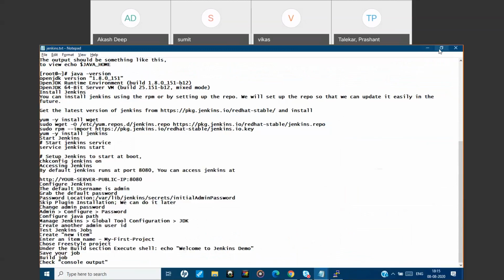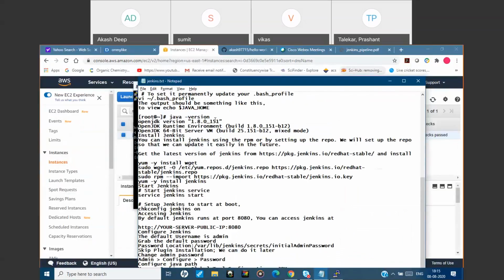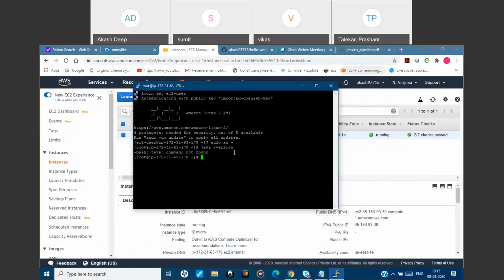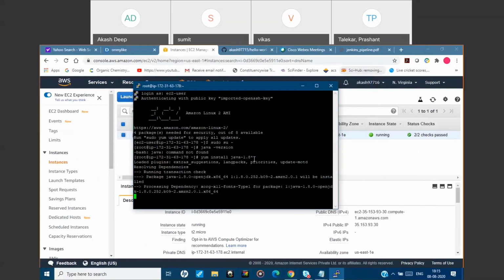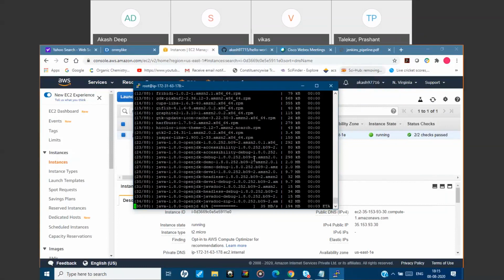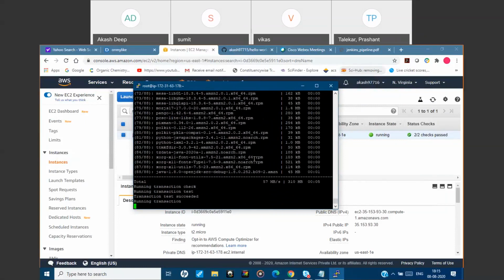So what we'll do, we'll just install Java with the help of this command. This one. So this is 1.8 we need actually. yum install java 1.8, all the dependencies and all, and actually the latest will get installed here. Java is a big package itself, so it will take time.